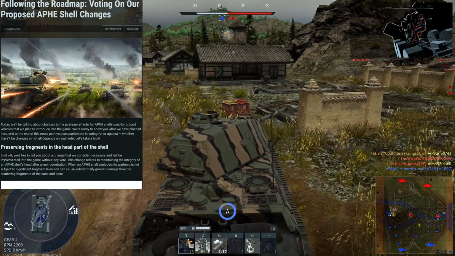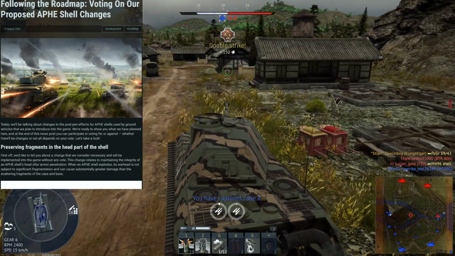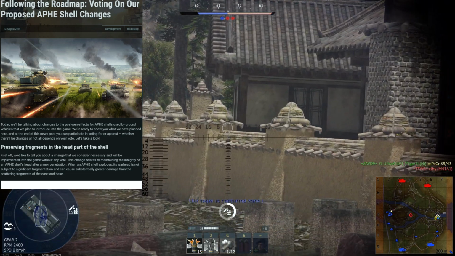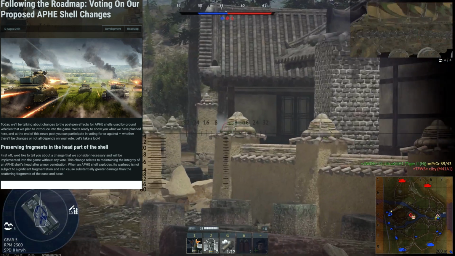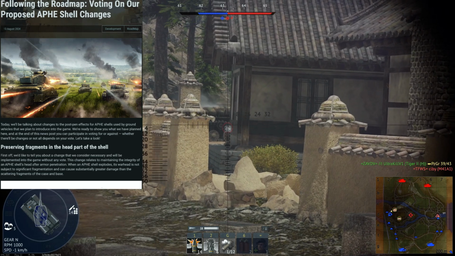We are getting APHE shell changes in War Thunder that might make them a little bit more powerful in some ways, but a little bit weaker in other ways. Looks like kind of an overall buff for people that use them properly, and a nerf for people that take cheeky shots at cupolas, so to speak.